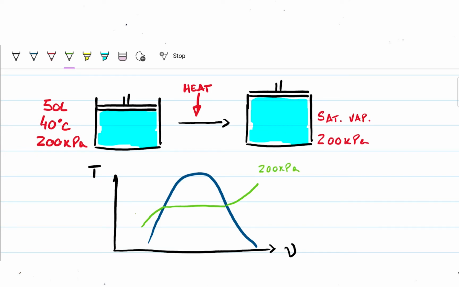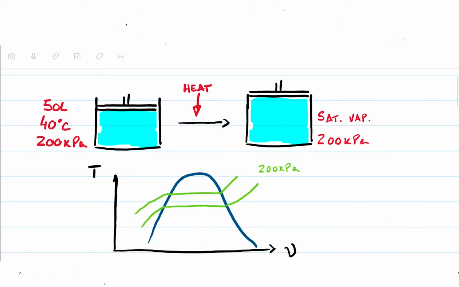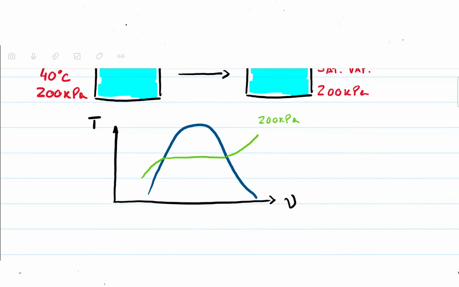And I could draw other ones, you know, different pressures. This would be another pressure, this would be another pressure, and so on and so forth. But I'm just interested in the 200 kilopascals because I know the process occurs at 200 kilopascals. Now, what do I know? I know that we're starting here at some point, okay? I'm going to call it here. It doesn't have to be there. I'm just drawing it for the first time so I can actually decide. As long as my state 1 is in this region, that will be correct. And I know that my endpoint is here from what we talked about before. So I'm going from state 1 all the way to state 2 like so.